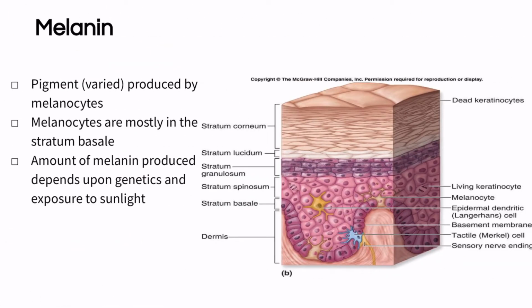So melanin is produced by melanocytes, and melanocytes are mostly found in the deepest layer of the epidermis, the stratum basale. This is one right here. And that's because they need to pass off the melanin when keratinocytes are first produced, and that is at the stratum basale. This is where mitosis is occurring. And just an aside, every single person has melanocytes. The only difference between different colors of the skin is how much melanin these melanocytes actually produce.